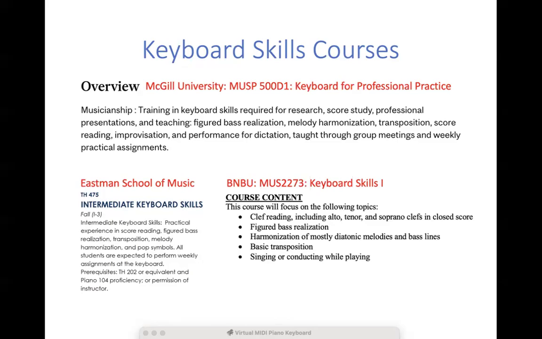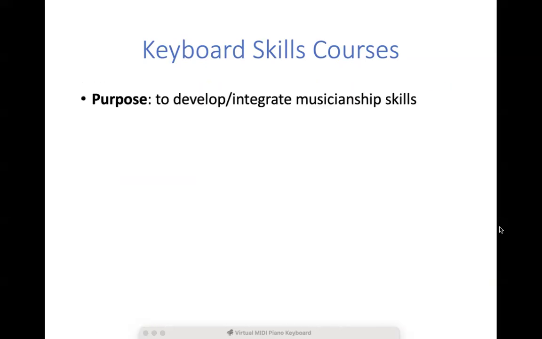Okay, so as you can see, there are so many different topics, different skills that are expected to be covered in these keyboard skills courses. And this can be quite daunting and overwhelming for students. However, I would suggest that we can address this issue with score reading. But just to summarize what's going on, I think the main purpose of these courses is to develop a holistic set of musicianship skills. As Steve Flates would call it, the complete musician.